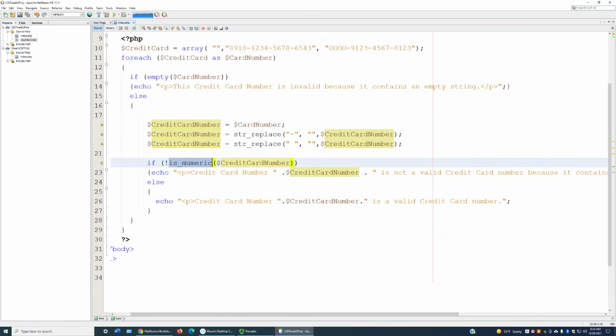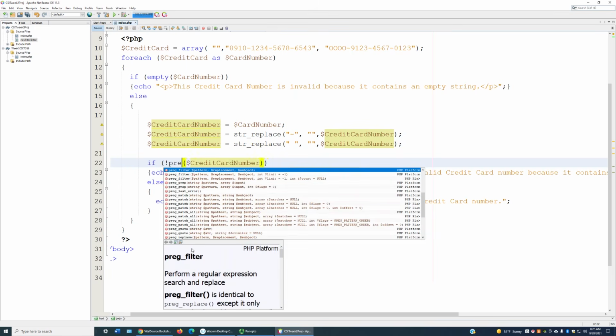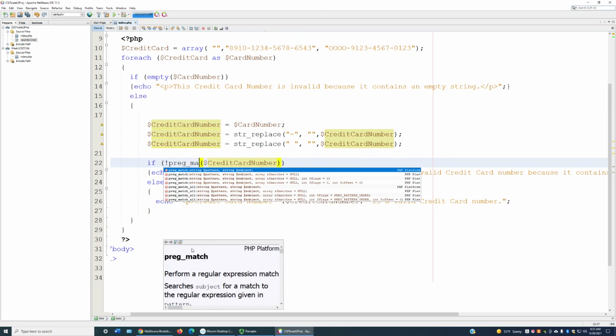This is probably where we want to do our match for our 3-1. I don't think you have to do this for your actual assignment though. This is just to get you going with the old school method. So for 3-1, it's actually done. But you're going to be implementing similar items as this in your exercises coming up to work with regular expressions. So what we're going to do here is use that function preg_match. And you can see we've got some pop-ups for our string pattern and subject.